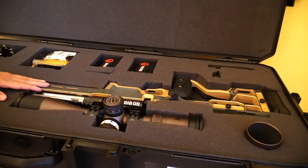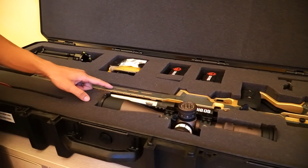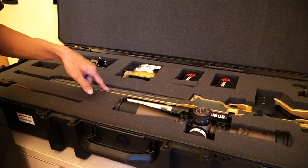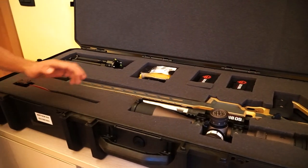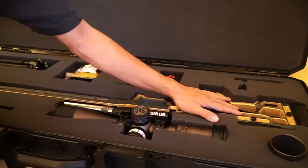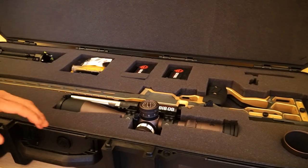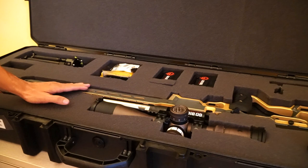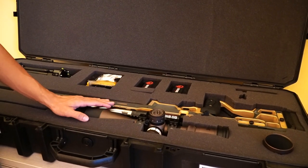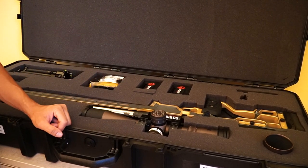Since I'm shooting open division, the rifle I brought is my custom Voodoo Gunworks 360, barreled up and chambered by Desert Precision Gunworks. I have it in the MDT ACC Elite chassis. It's not the KRG C4 which I've been running for the majority of the season. The biggest reason I went with the ACC Elite is that it's a lighter chassis, especially in the buttstock, so I can get the overall rifle a couple pounds lighter than in the KRG. This entire rifle case is about 48 pounds, and the limit without paying overweight fees is 50 pounds — in the KRG it would be over 50. The optic is what I've been running all season: the Gen 3 Razor from Vortex.